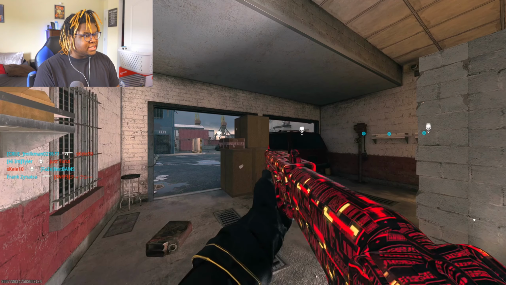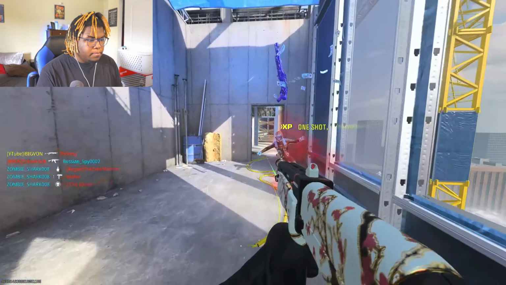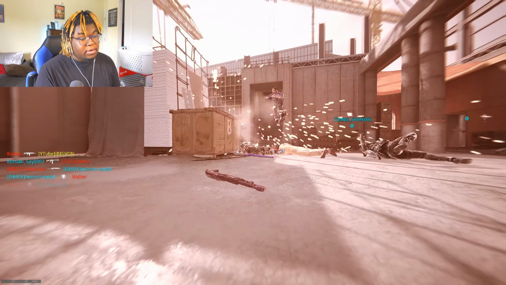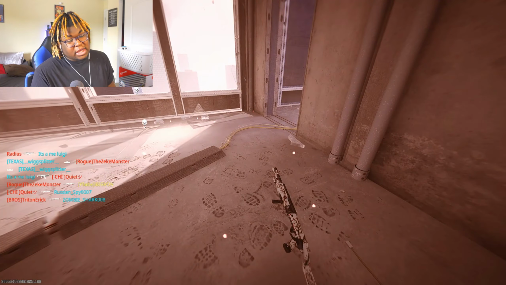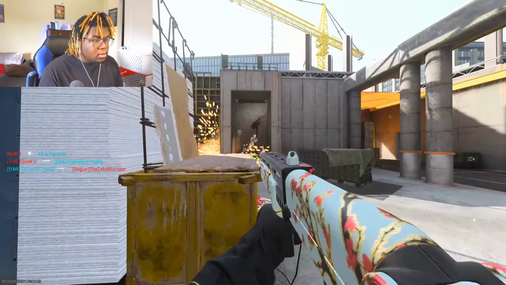What the f was that stutter? That froze mid-air as soon as I'm about to blast him back. So now all we need to do is get the rest of these Hellfire kills, and then we gotta get the SPAS-12 to level 15 and complete that challenge. Then we'll be done with the base camo challenges, and then we can move on to these overcomplicated completionist challenges.